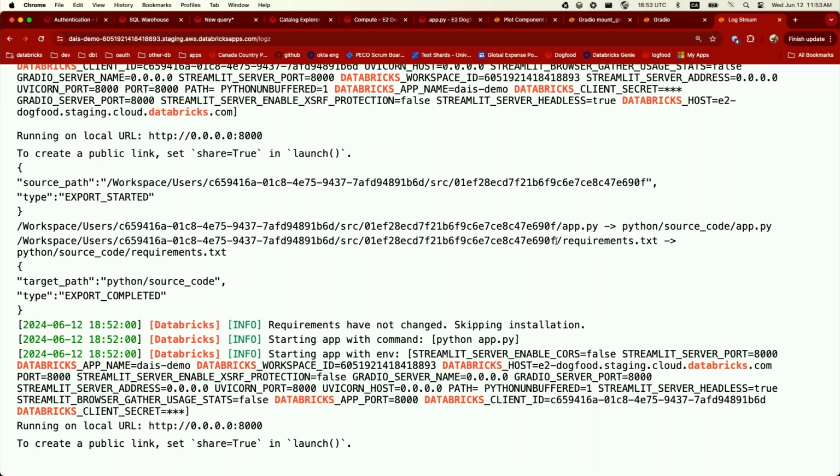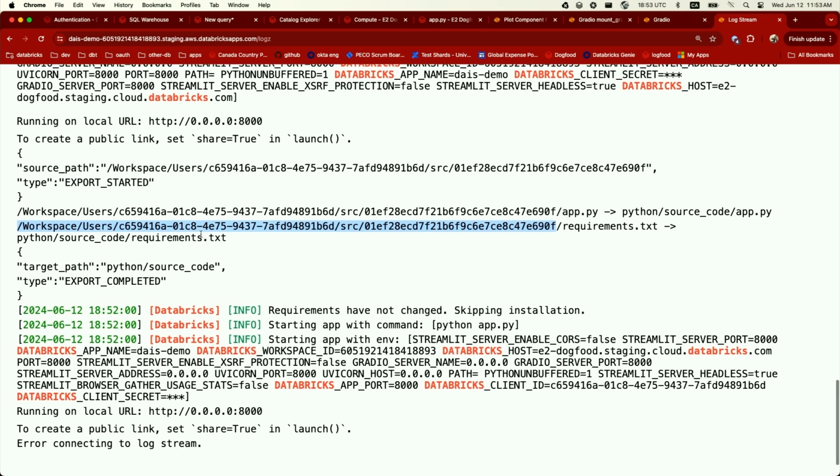And you can see that the code here is in a special path. So in this case, I'm using a mode for deployment called snapshot. So I'm actually grabbing the code, saving where the service principal folder is. So if you go and change your code, you know exactly what got deployed. Because sometimes if you have things that live, you don't know what's in the server versus what's in the workspace. In this case, there's no problem about that.